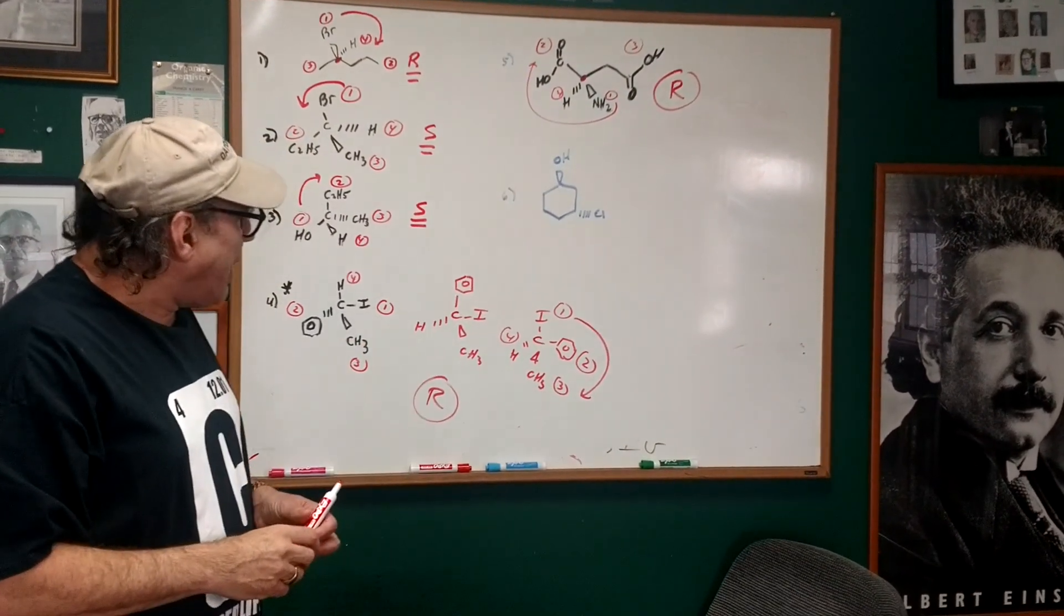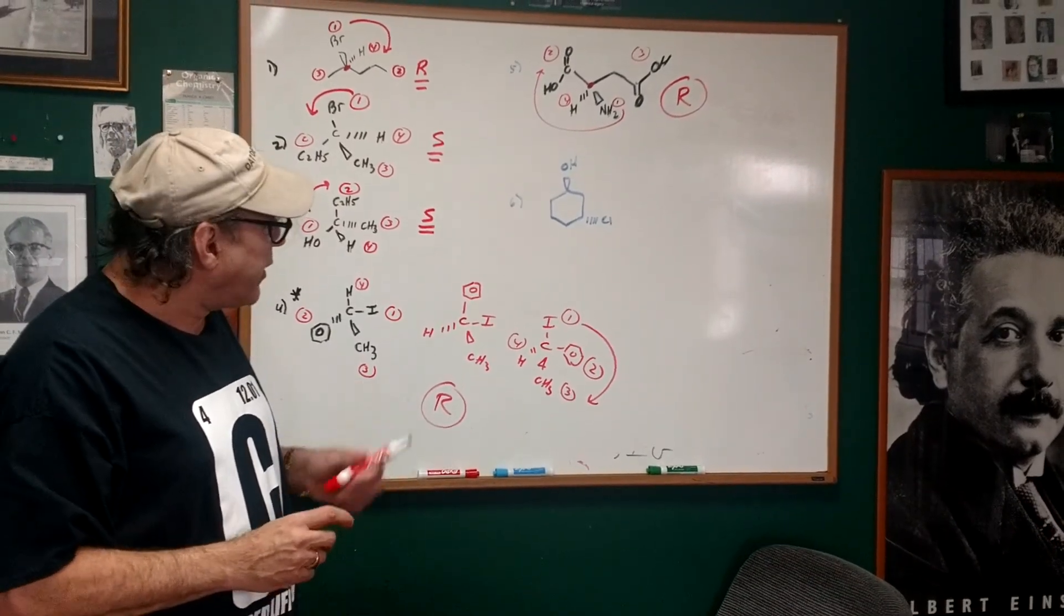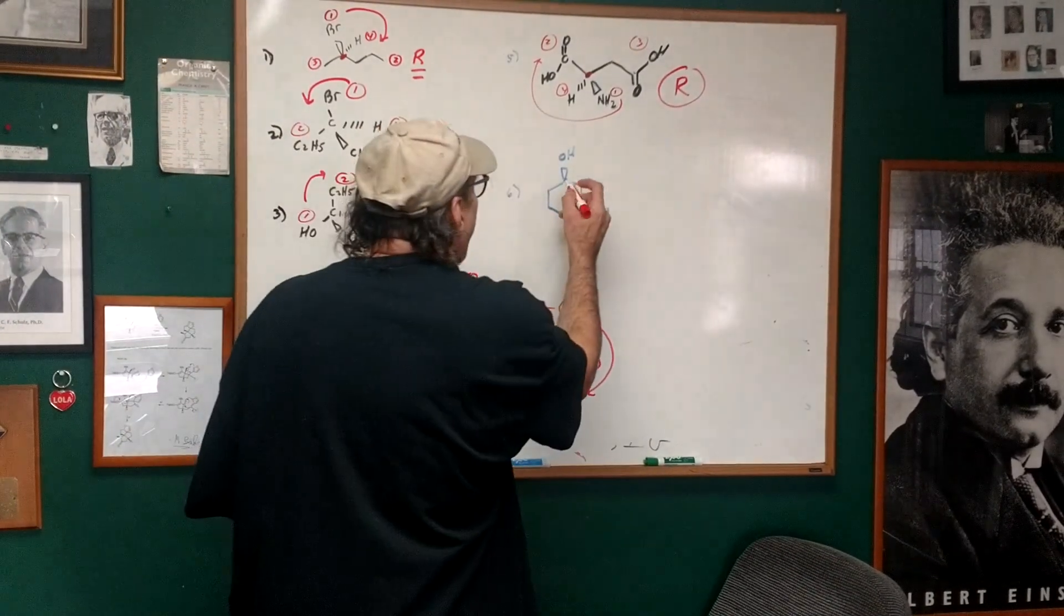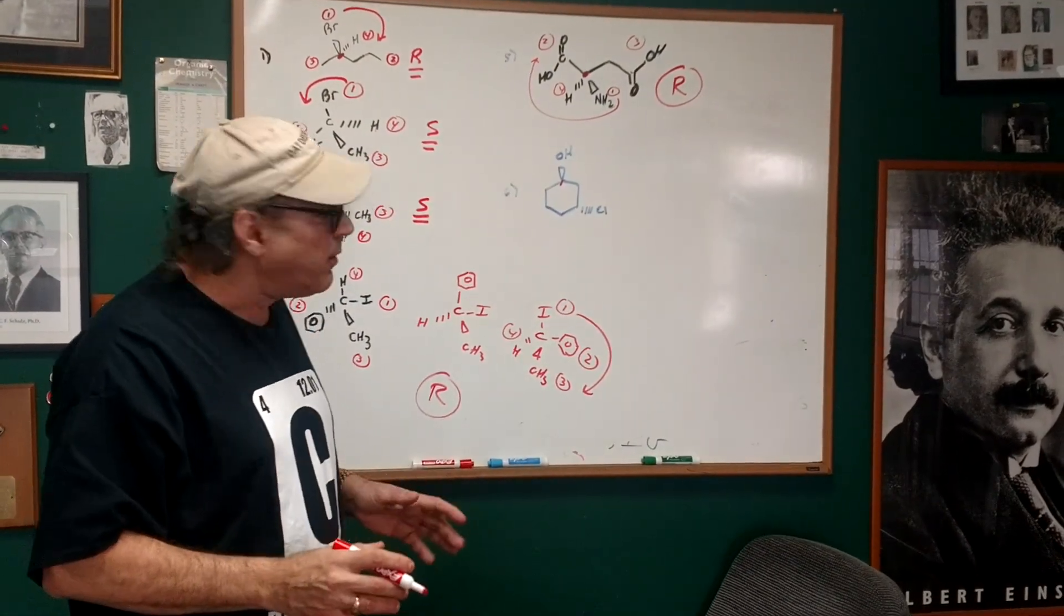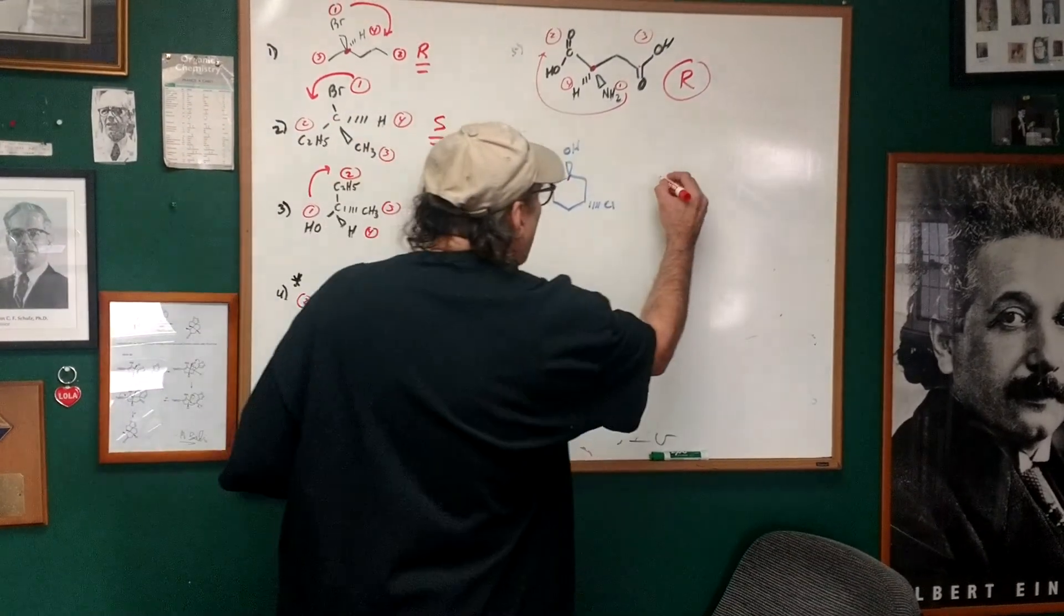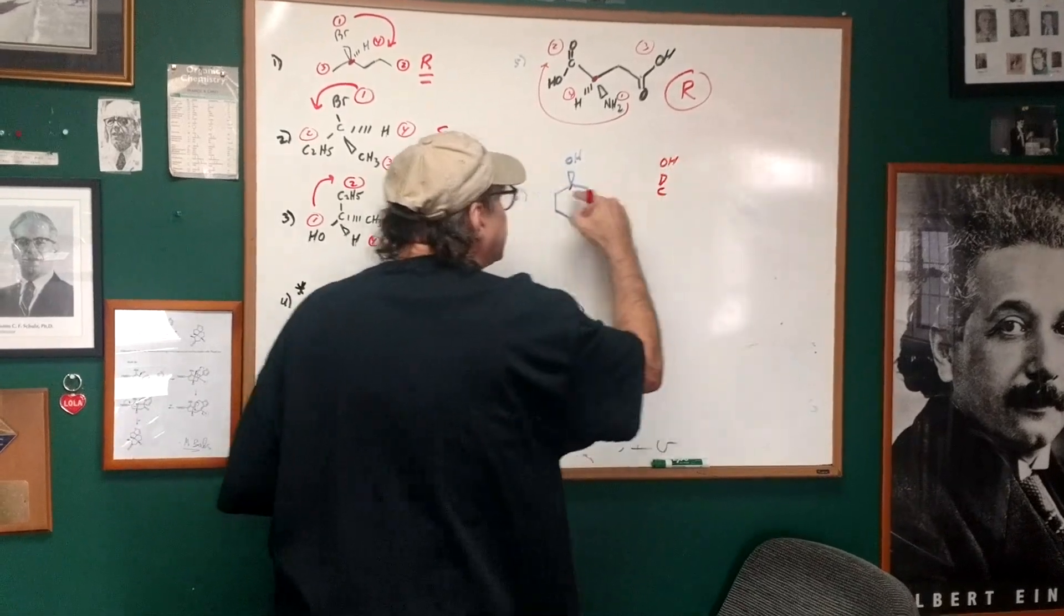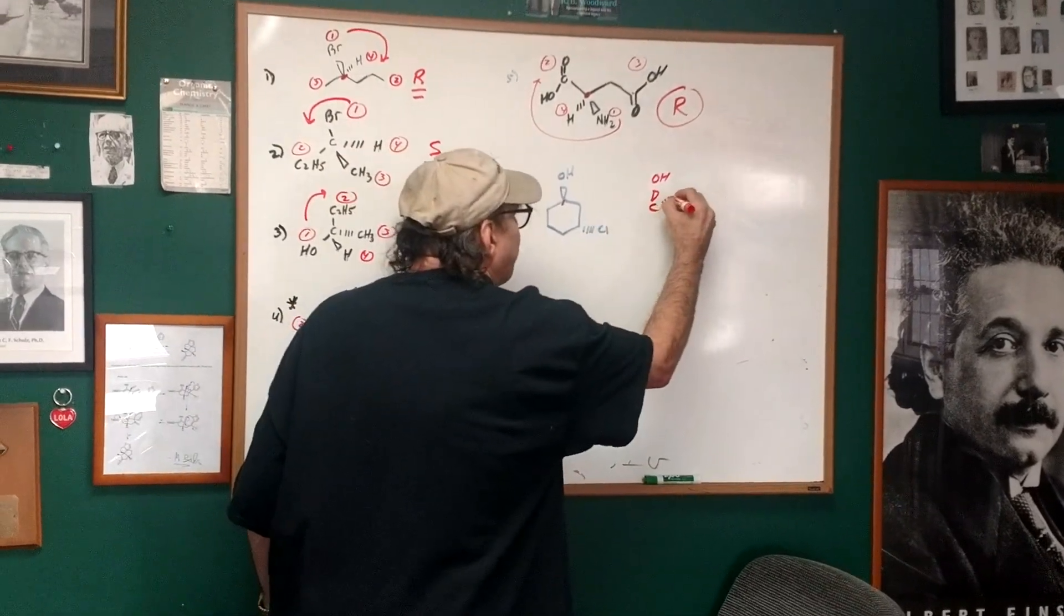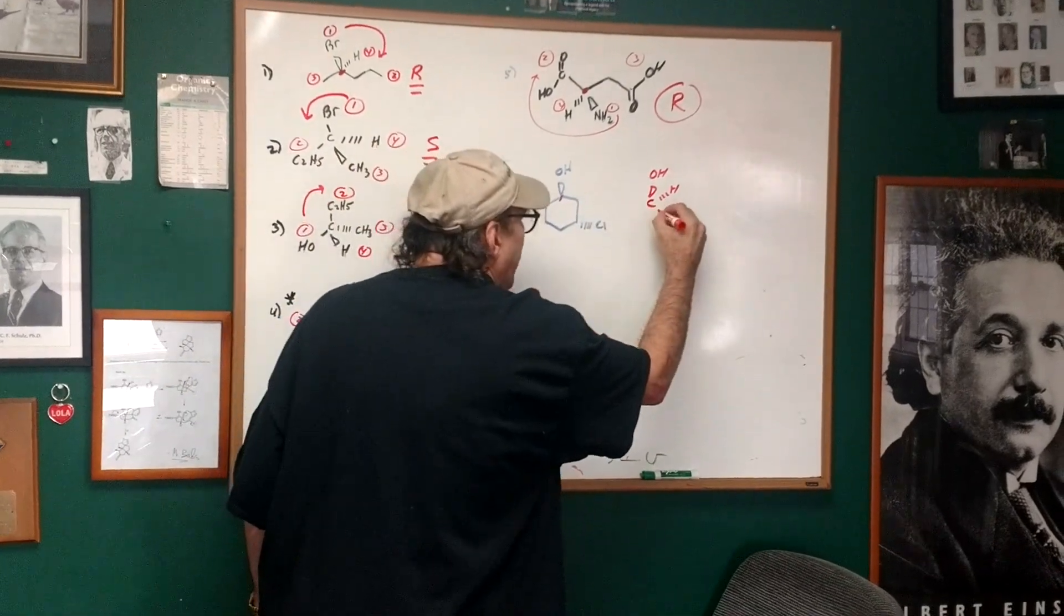The last problem, we're going to do two things. I want the IUPAC name. Now, we've got to be a little careful of this. We all know that this is going to be carbon number one because this is a cyclohexanol. Now, what I would recommend you to do in a ring is to take this off the ring. So this is carbon one, and attached to this is the OH, and therefore, the hydrogen is a dash.